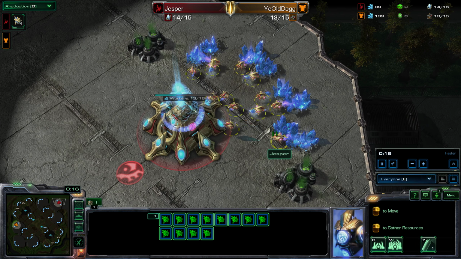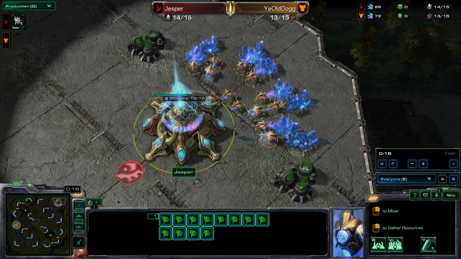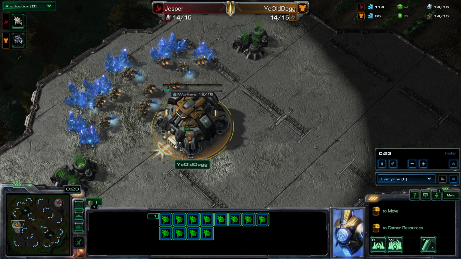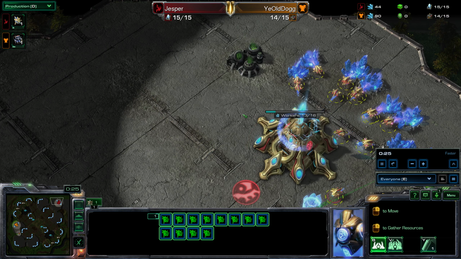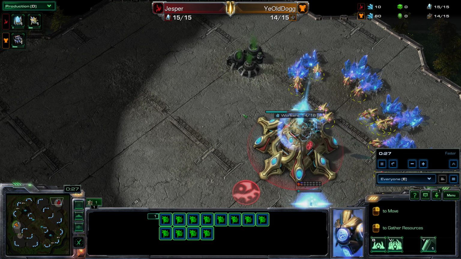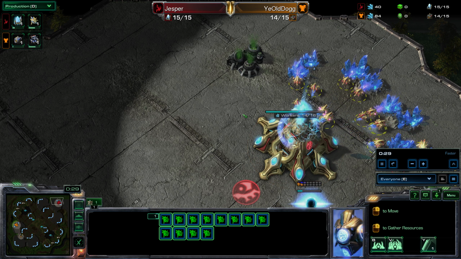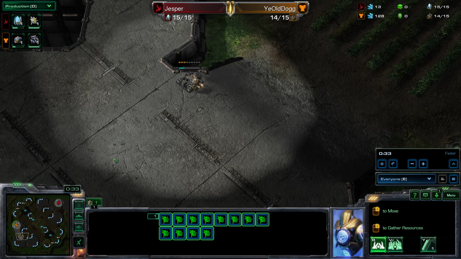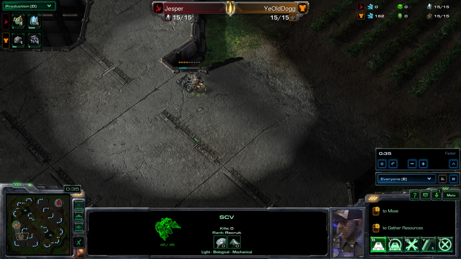The first game, YeOldDogg put together a reasonable number of marines to push across the map with, and Jesper held that push very, very convincingly indeed. However, later in the game, a poor engagement from the Protoss, and YeOldDogg came crushing back to take the victory. There were definitely successes in the last game, and there were definitely failures.